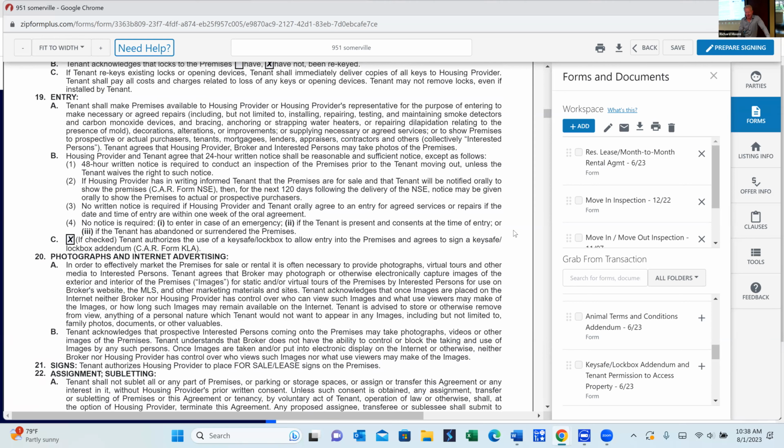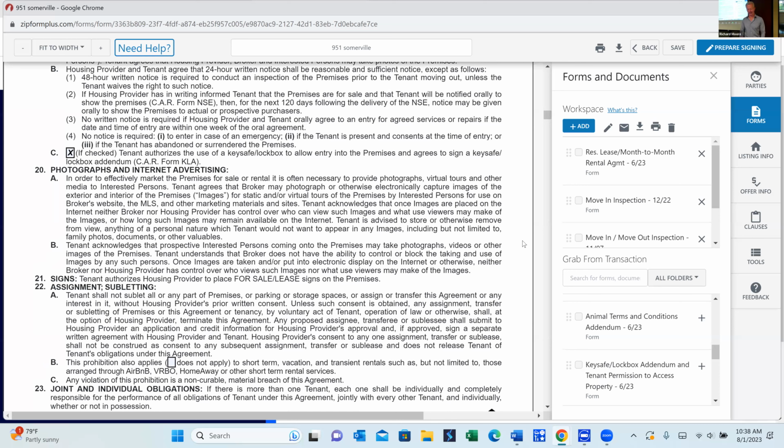If you do put the property on the market for sale, the lease specifies that you can give them a notice of sale and entry, and that's under section 19B2, indicating once I give you this written document, I only have to give you 24-hour telephonic notice to access the property to show it, for example. If they don't allow you in, it could be a reason to give them a notice to perform covenant and quit, and then file an unlawful detainer action to get them out.